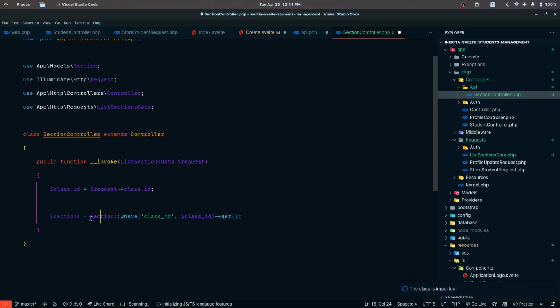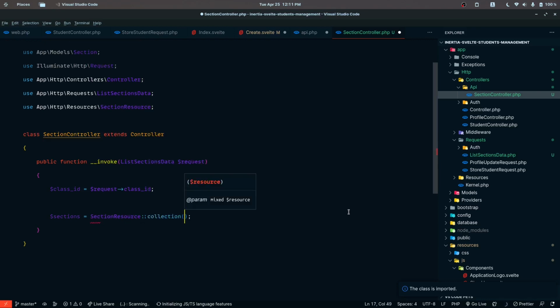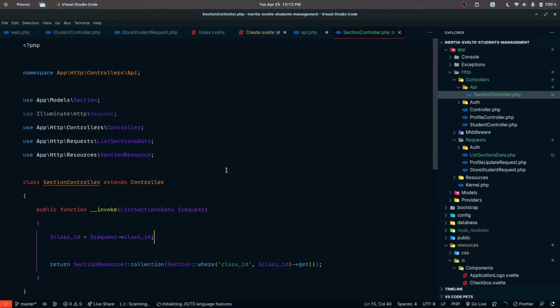And I also want to use the resource class in here. So section resource collection, and then pass that in. Okay, I think we can directly return this thing. This makes sense. And now let's implement that in here.